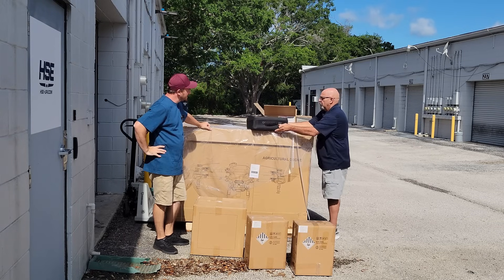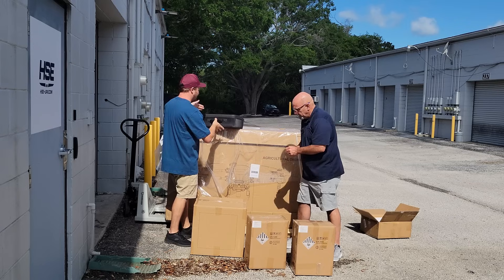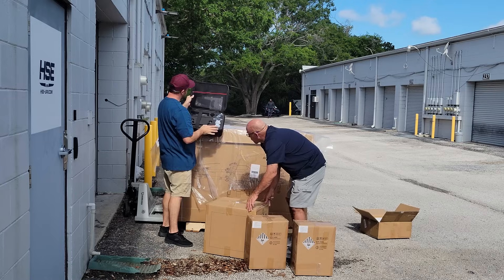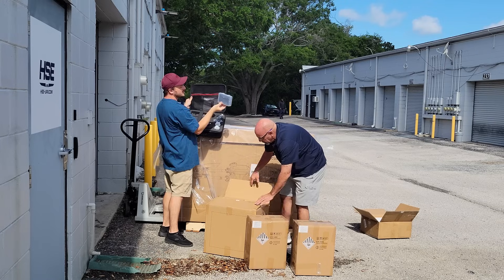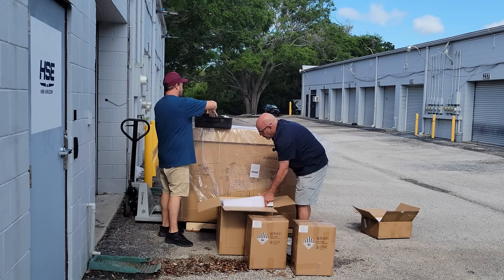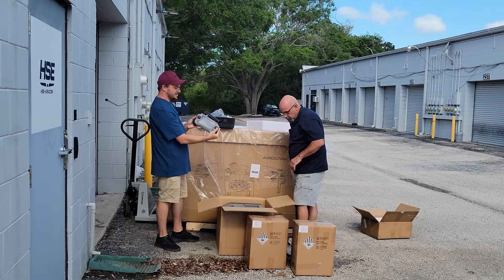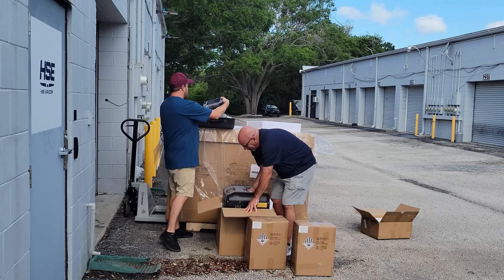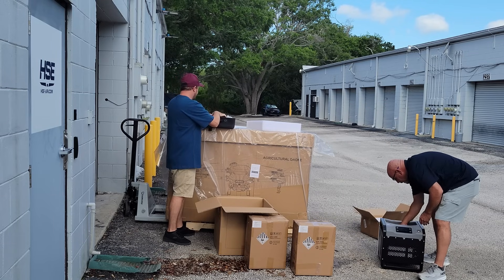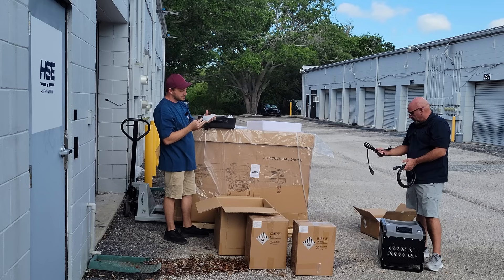Check that out. Go ahead and open that up and we'll get you guys a little bit closer look while we go to set it up. Right now we're just getting everything out of the box. Let's take a look — oh, that's a nice looking case. This box is pretty heavy too. I see a little toolkit in here — nice screwdriver, charger. And let's just take a look at the remote here. It's like Christmas in May here in Florida. All right, that looks great. Here's the remote, got the charger with the built-in cooling system. Can you tell we're excited? We just jumped right in. I like how it comes with two auxiliary batteries. Also comes with two different charging cords.